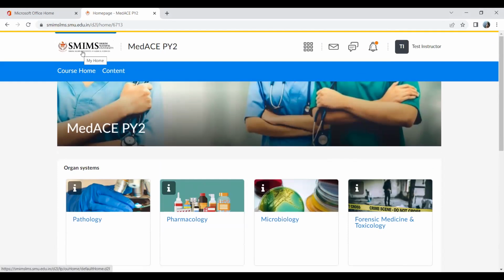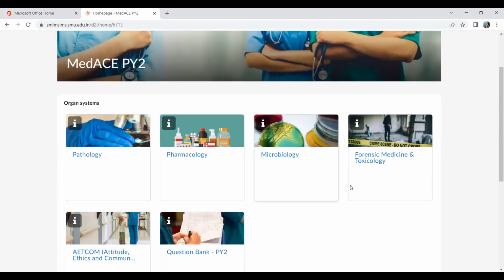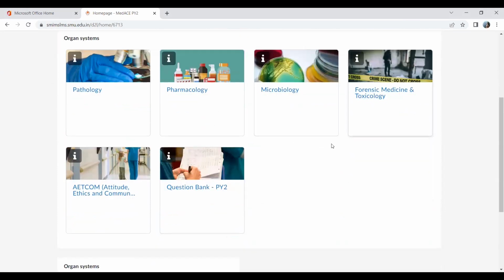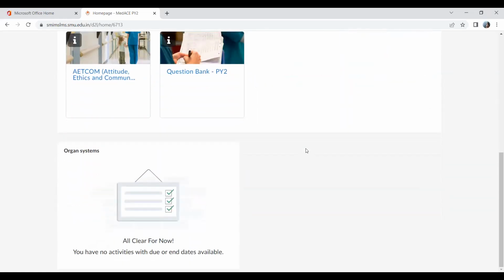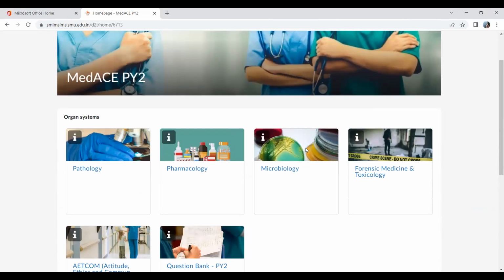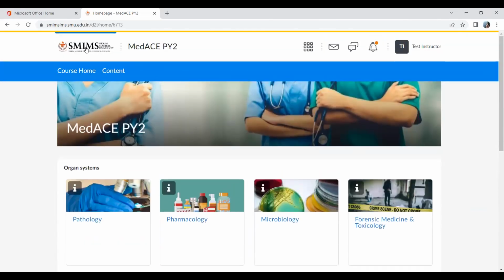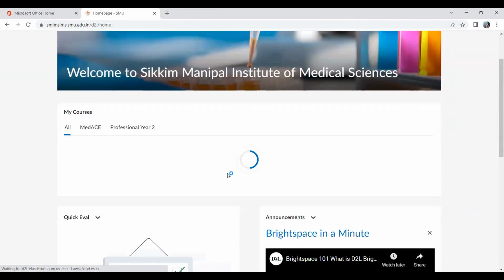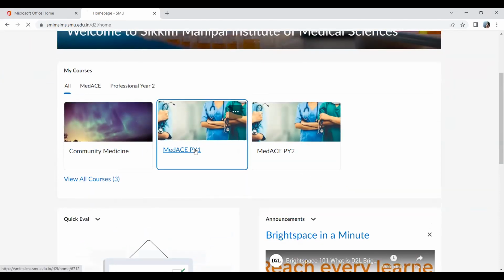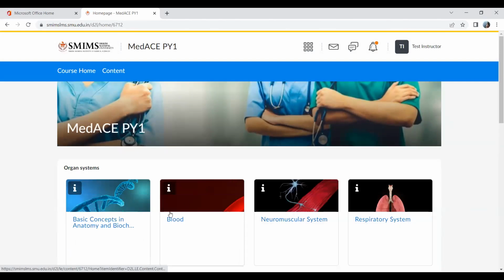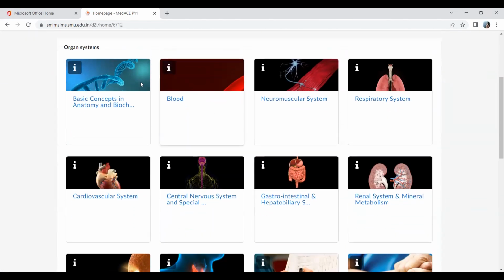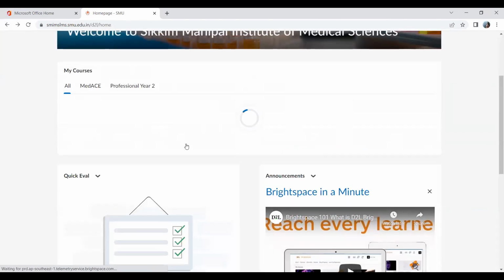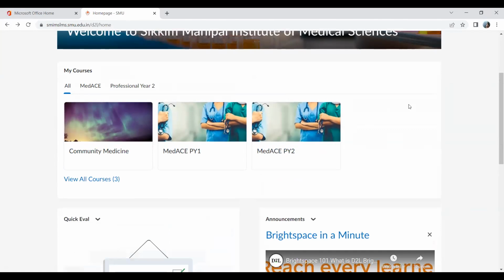So currently these are the modules available on the MedAce site. All of them will be available to you as well. If they add any additional modules, you'll get the updated modules on your platform as well. For questions about content, modules or organ systems, you need to approach the MedAce team for clarity. If you're not able to see this, let the admin know, and they should be able to give you access to the MedAce content.